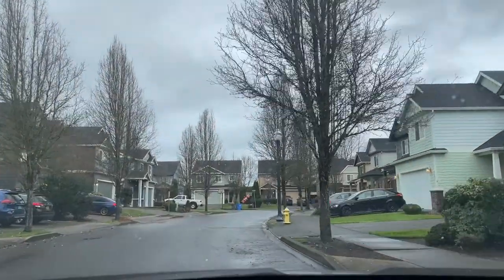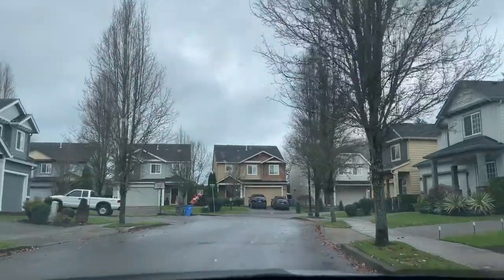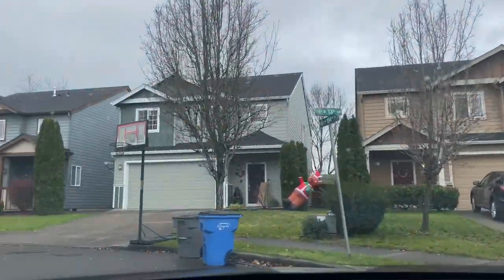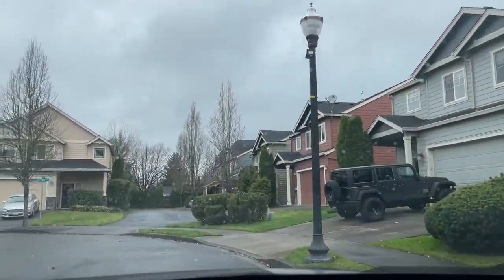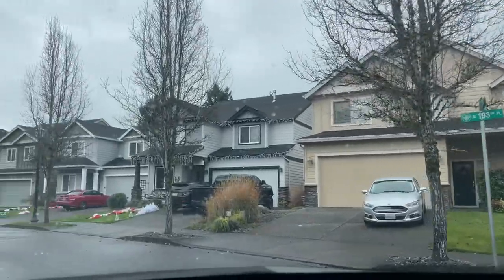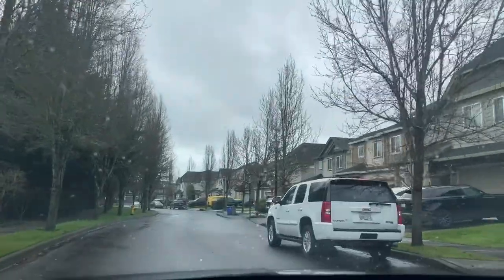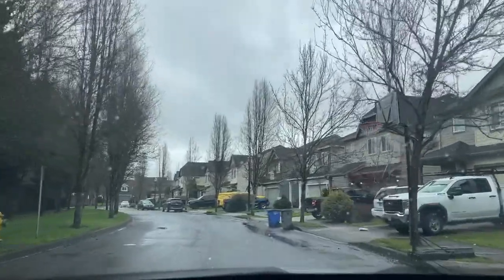So in 2021, prices for the neighborhood were looking like about mid-500s for the four bedrooms. The four bedrooms are good size — around 2,200 to 2,400 square feet. Some of the ones you're looking at over here on the right are the bigger four-bedroom homes, and then some of the smaller ones down that flag lot alleyway would be three-bedroom homes, which were more in the high fours. The highest sale ever recorded in the neighborhood was this past April, Spring Market — it was $590,000.